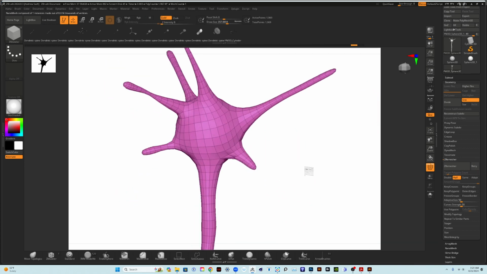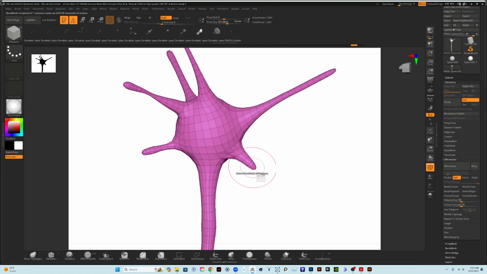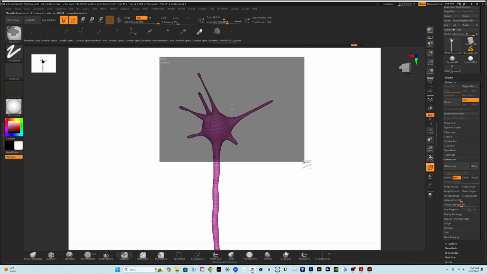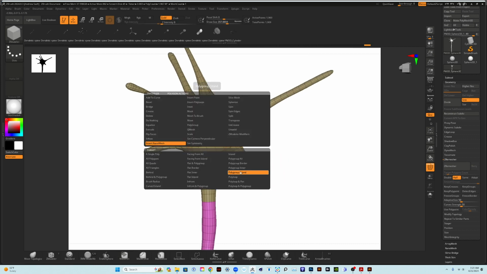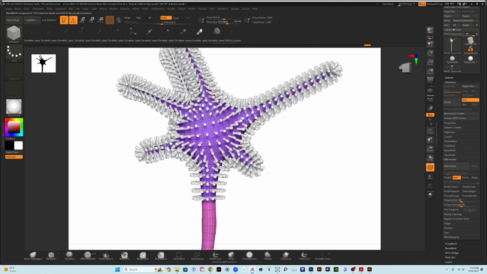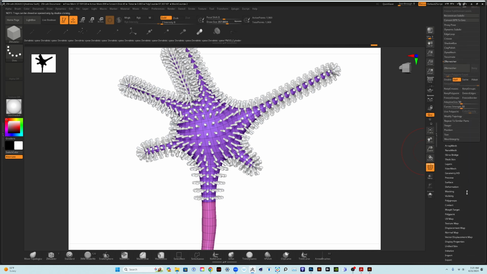polygon, right? Well, rather than having it come out of that polygon, and it is a nanomesh brush, you could say come out of all polygons, or you could make that a polygroup, and then say polygroup island, polygroup all. And now when you drag it out, it'll come out of all of these. And we don't really want that.